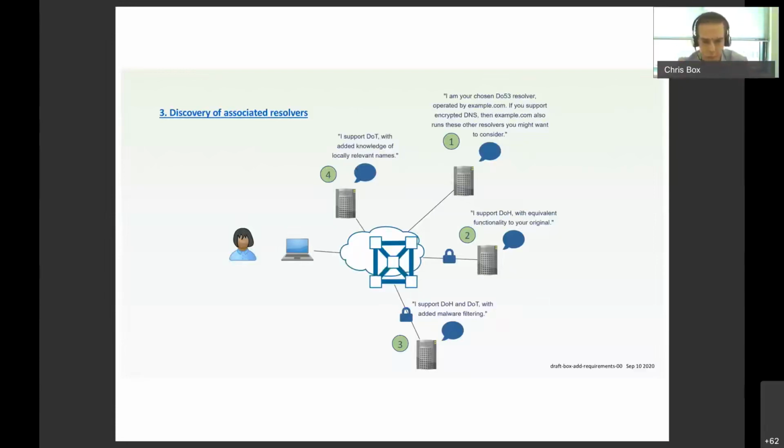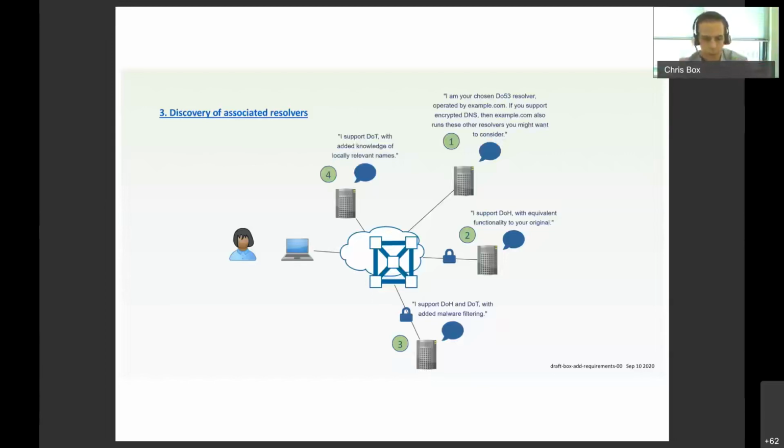I've got an end user here who is connected to a network, and connected to that network are a number of DNS servers. Each of these has a speech bubble saying a certain thing. That does not mean that they say those things on the wire, because this is not talking about what a solution might be. It's just to give you a sense of the role of each thing in the diagram.